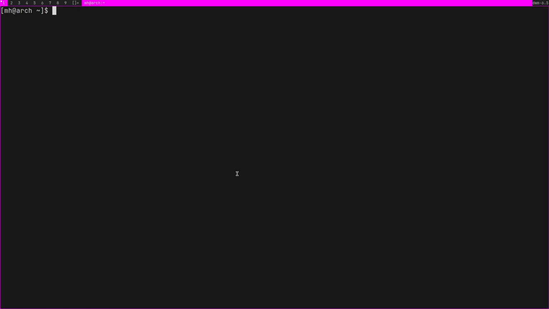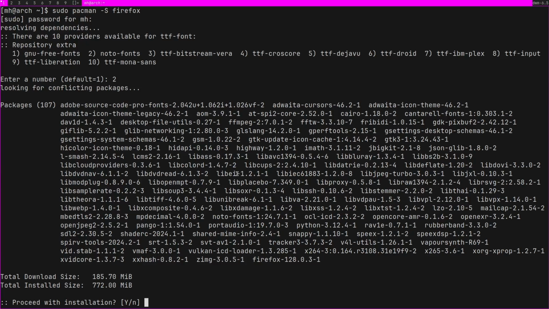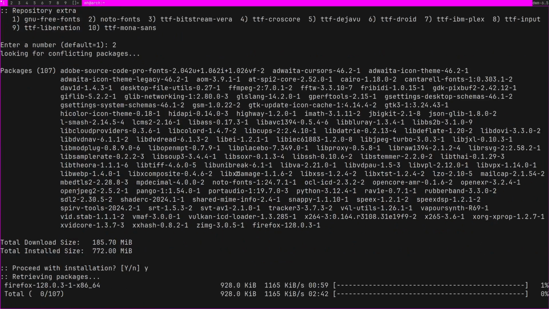Alright, so next up, I would recommend you guys install a browser. So I'm going to install Firefox, just so that you can actually search stuff online and kind of search up how to do something. I think most of you guys can take it from there. So installing a browser is a pretty important thing. This is a pretty big package, so I'll cut back to here once it's done.